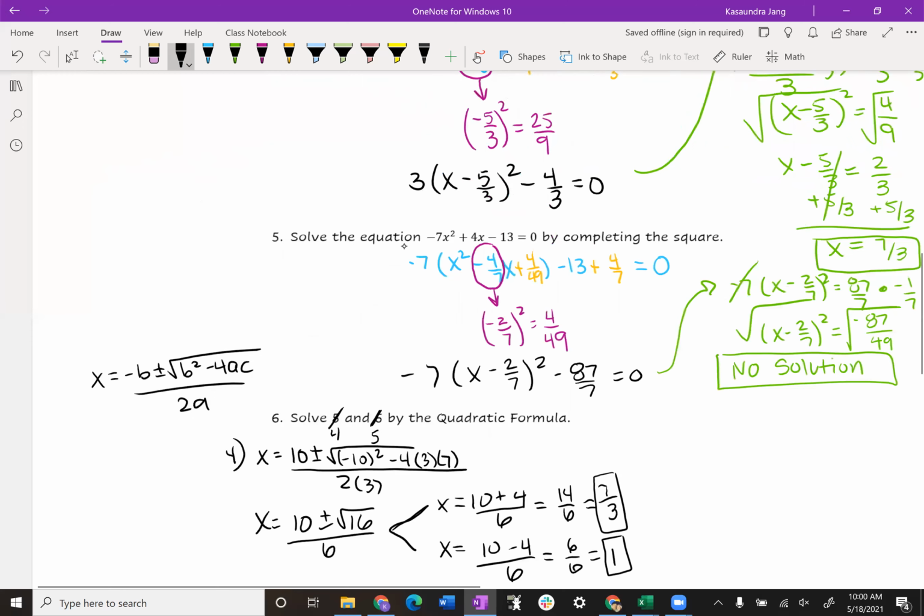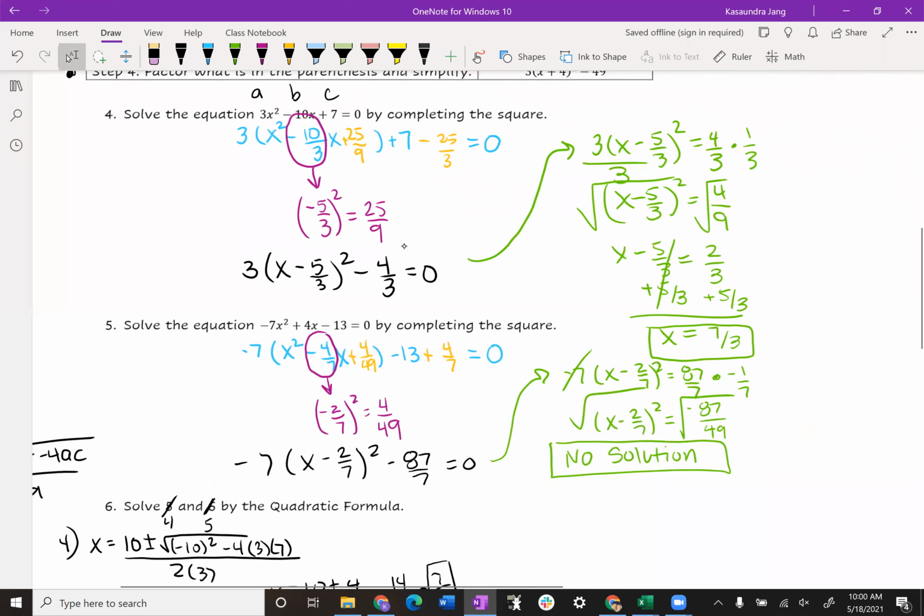Let's see, what did I get up here? Okay, we got the 7/3, matches the 7/3. So where am I missing the 1? Here's the deal. When you do the square root, we need, like we had in our quadratic formula, a plus or minus. So I should have a plus or minus on my 2/3. I treated it like a positive 2/3, got my 7/3, great.